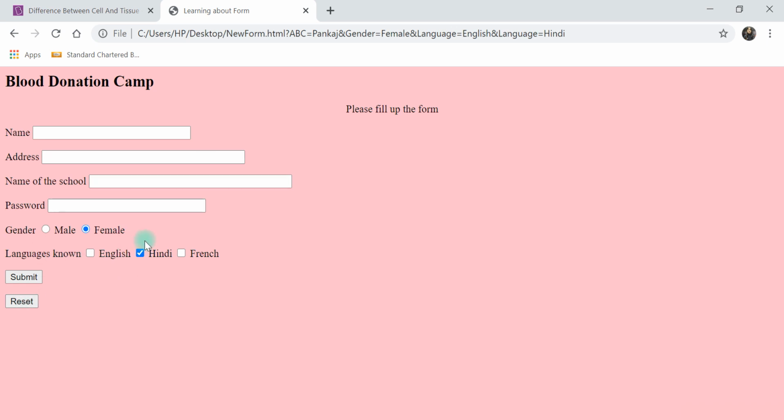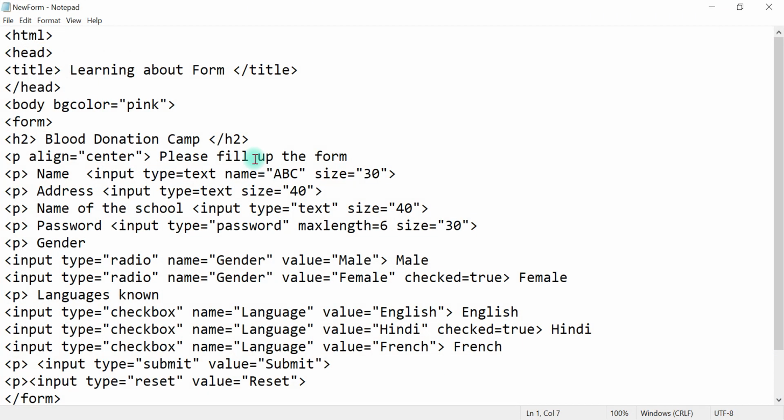All right. So now if you want to make it more attractive, if you want to give colors to the buttons, and here also in the text field you can fill any color. So you can give, okay, I am telling, for that in text field we use style. Fine.